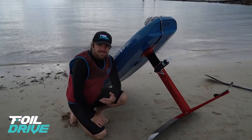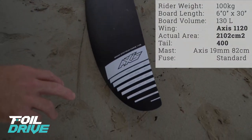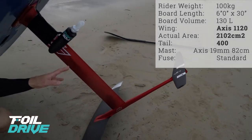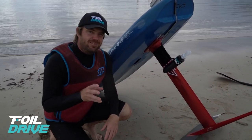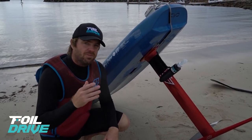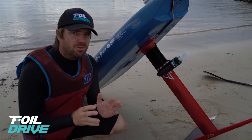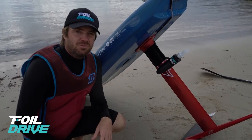Just to demonstrate this even further, we've put a much bigger wing on here. It's an Axis 1120, which is a significantly larger wing to what I was just riding, and also a larger tail. So the whole wing setup's going to have a lot more lift than my surf setup. But even then, if I use the wrong technique, I'll still stall it and I won't take off. I'll move forward, have the right technique, I'll probably be able to get up out of the water without even paddling. We just want to demonstrate technique is far more important than power and thrust, and you need to utilize those things properly to get the desired result.